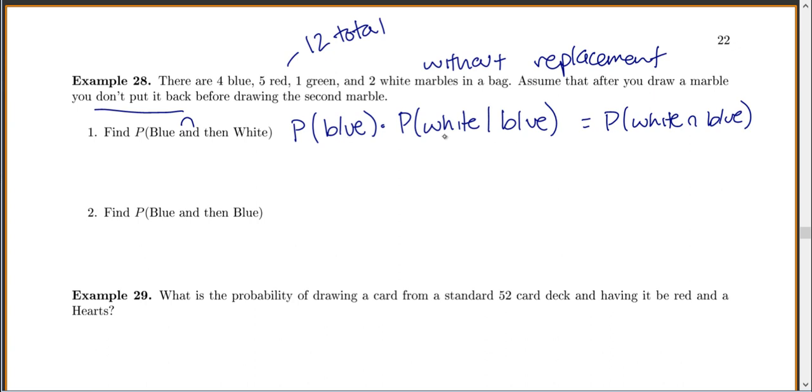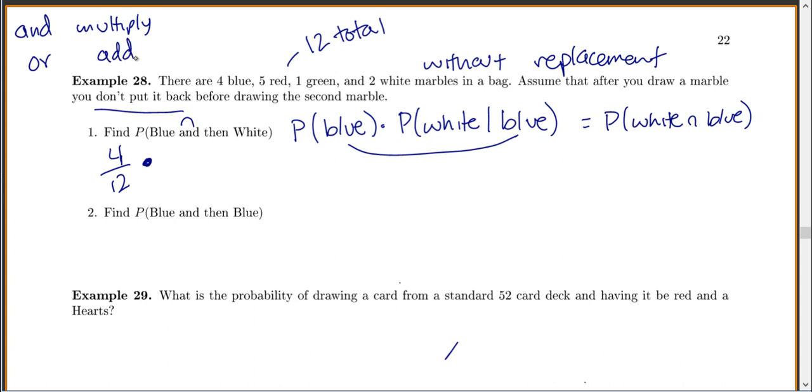Do you notice though that the part that was given was the part that came second? And that was the probability that I multiplied by. But these you can just do logically. So you want the probability of a blue. First you'd say, okay, how many blue marbles are there? There are 4 out of 12 blue marbles. And "and" means times. So you're going to multiply. Okay, so times, and now I need the probability of getting a white one.